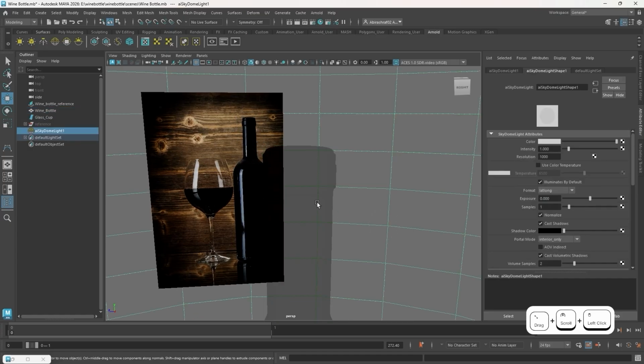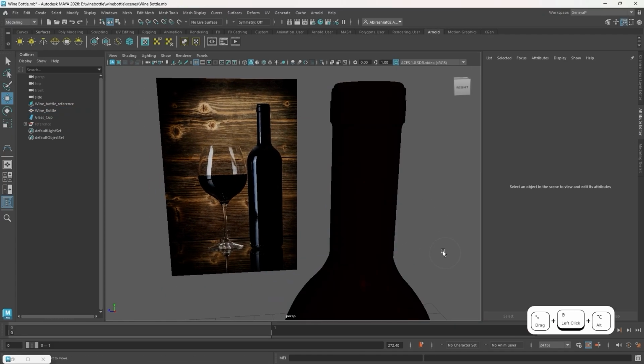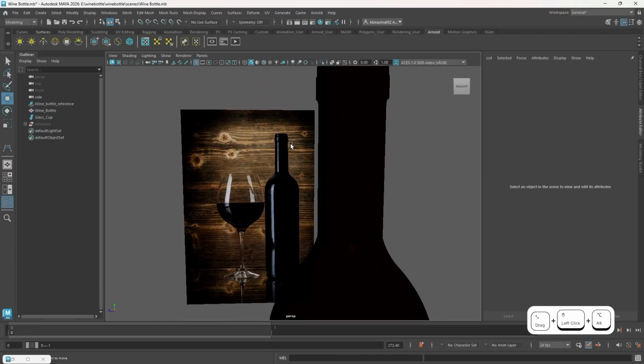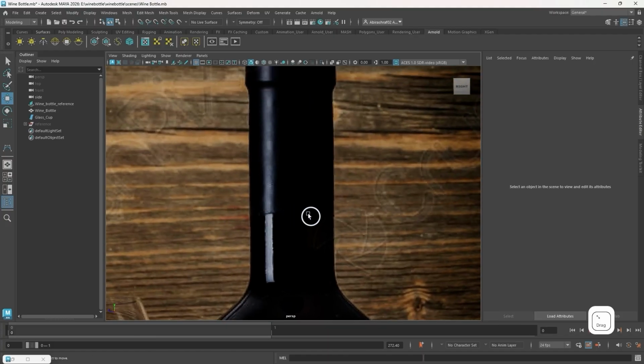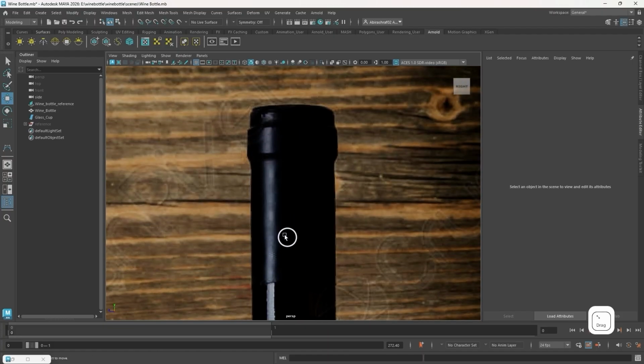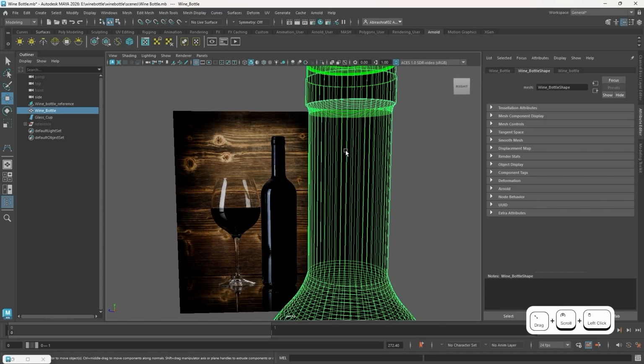Let's get rid of our light. I actually want a wax. As you can see here on the image, there's a bit of a cover, a plastic cover, or in a lot of wine bottles, wax. So I do want it covering all of this, but I don't want the wax to go all the way down here. So let's create an edge loop to edit just from that line and forward.